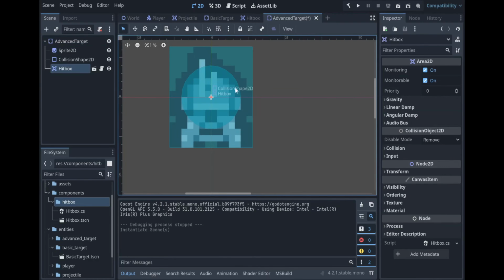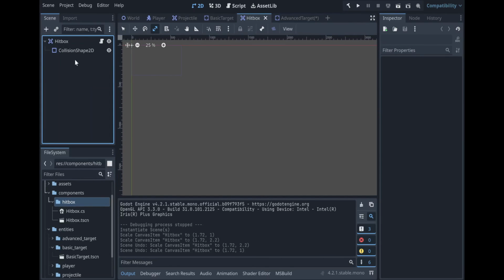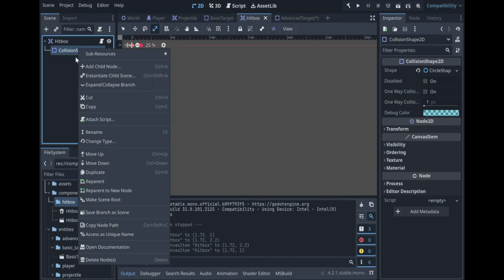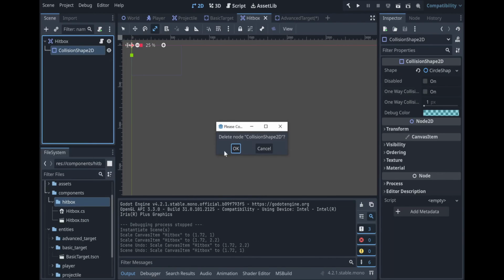And now you might see here that the hitbox has a collision shape, and it's this small circle. And we don't really have a good way to size this up. Now we could still, in a manner, scale it, but as you can see, we're not scaling this as a circle anymore. We're scaling this as an object, and that's a bit awkward. It's not the best thing that could be done. So for the hitbox, what we actually want to do is we're going to go back to the hitbox scene. We're going to take the CollisionShape2D, and we're actually going to delete that node.